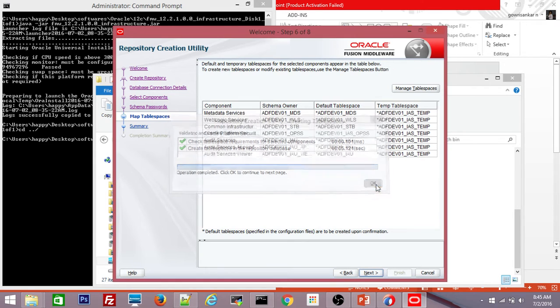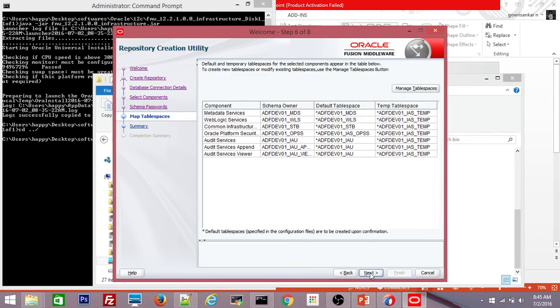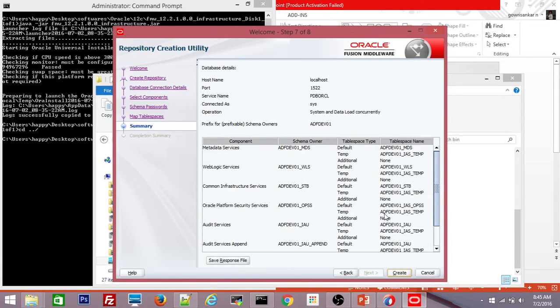Just click on OK, then say next. Of course, these are simple next steps. You just have to click on next, but the only thing is you have to enable or disable some of the components. So just click on create.